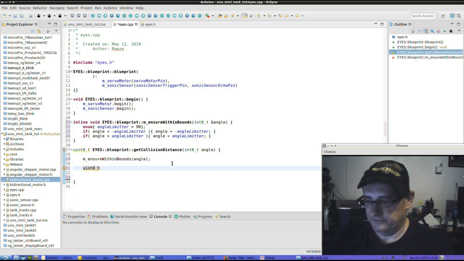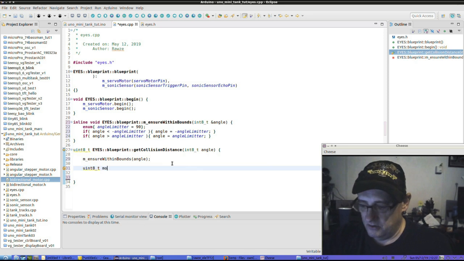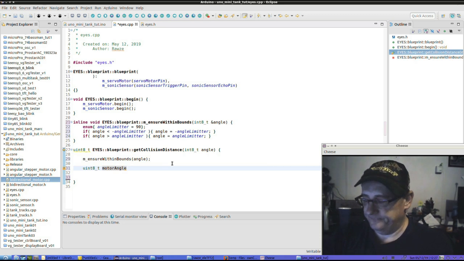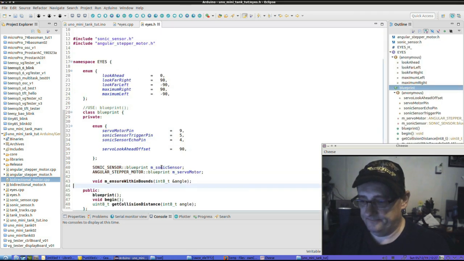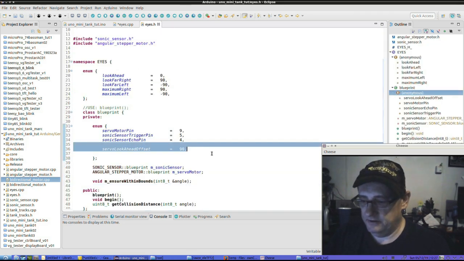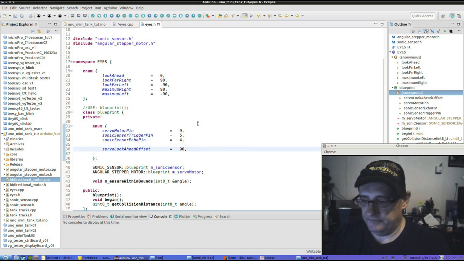The servo motor takes 0 to 180, which is always a positive value, and we can say motor angle, the angle we're going to send to the motor. And then we can say equals to our servo look ahead offset, which we have set here.